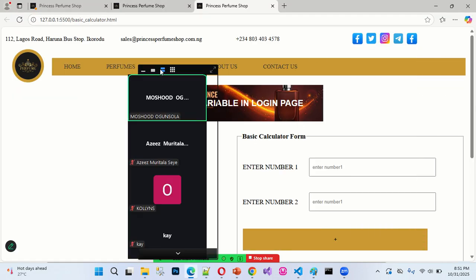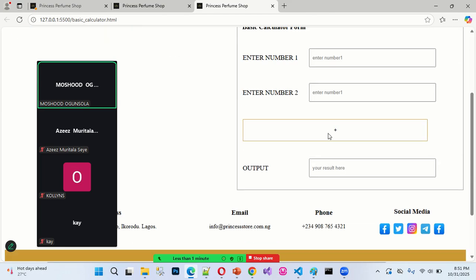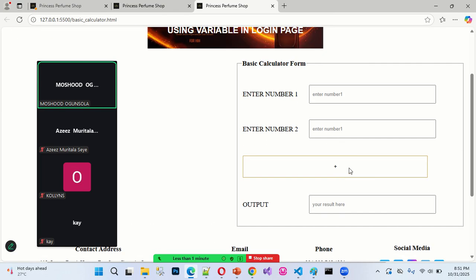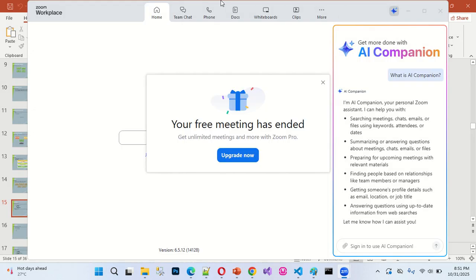Let me preview this calculator page too before this time runs out. Good, you can see we already have a calculator appear here. The next thing to write is the JavaScript to continue the processing. But I'll save this now because we don't have more time, so that the next session will start writing the code for it. So minimize this.